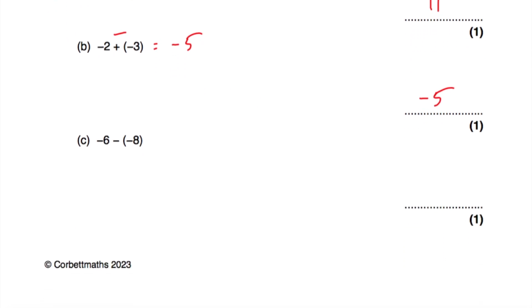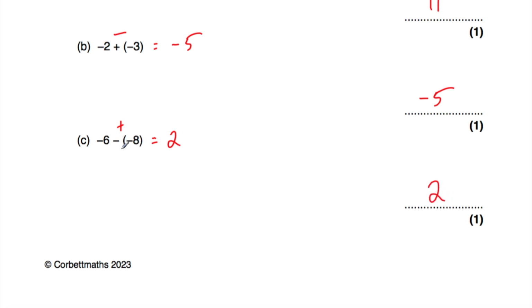Okay, let's have a look at part C. So part C, we've been asked to work out negative 6 subtract negative 8. So we're at negative 6. And we're going to subtract, and we're not subtracting a positive number, so we're not going down. We're subtracting a negative, which means we're going to go up. So it means we're at negative 6, and we're going to go up 8. So that's the same as negative 6 plus 8, because we're subtracting a negative. So negative 6 plus 8, well, adding 6 would bring us to 0, and then we've got another 2, so that'll be 2. So negative 6 subtract negative 8 would be equal to 2, and that's it.